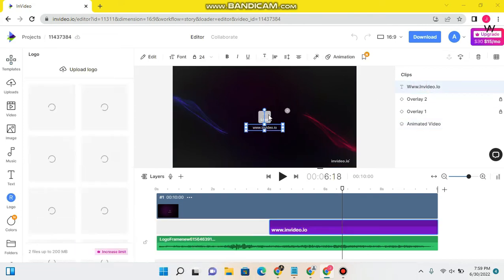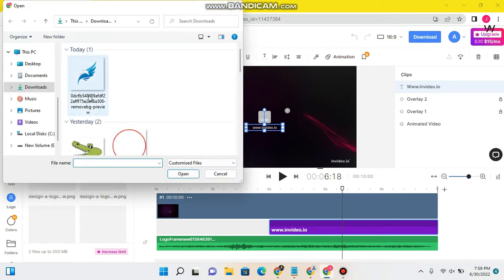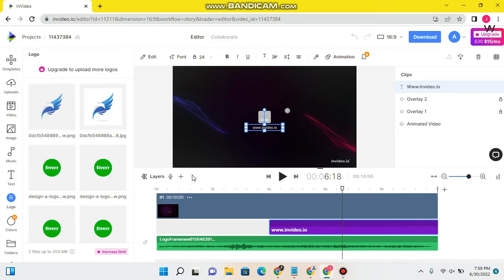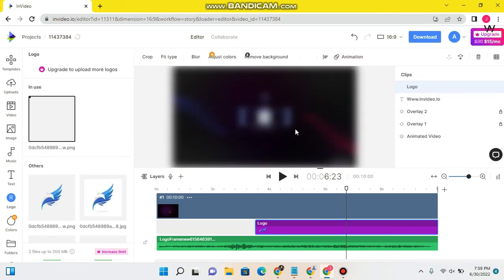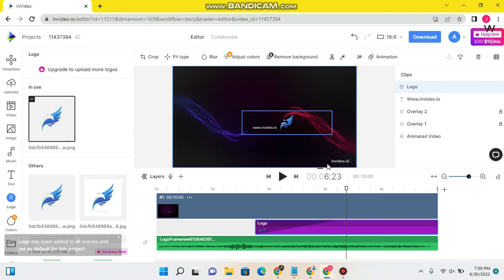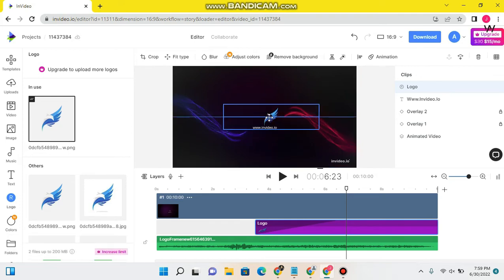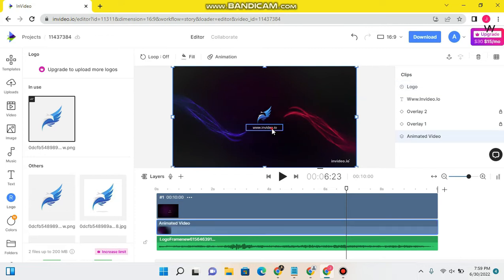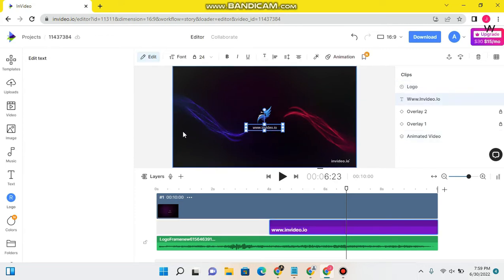Let's first import our logo from the system. By clicking on the text present on the template, you can easily edit the text.